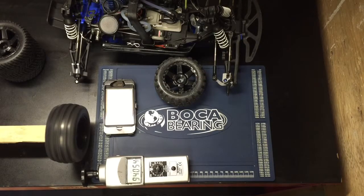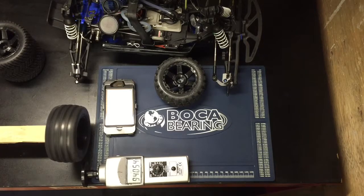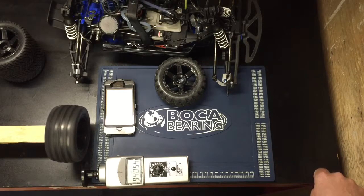As you can see, we have achieved 95 kilometers an hour with this spin test, which is 20 kilometers faster than my Traxxas bearings. The spin down time is surprisingly lower, but I believe that's because these are brand new bearings and I haven't broken them in yet. We'll have to reapply this test after I've run the car a few times. But 95 kilometers an hour, that's pretty awesome.